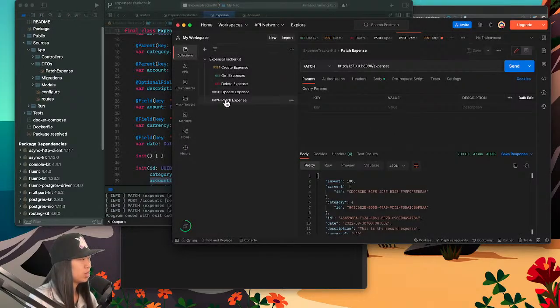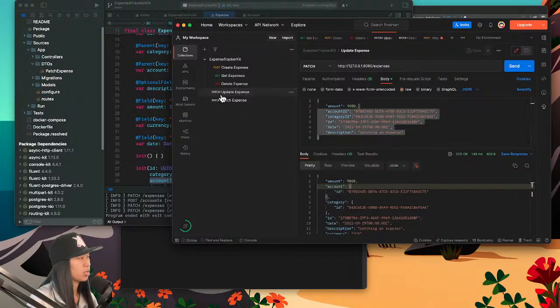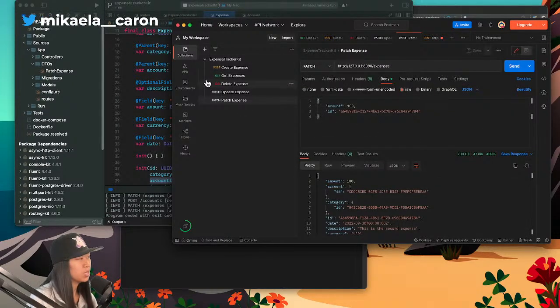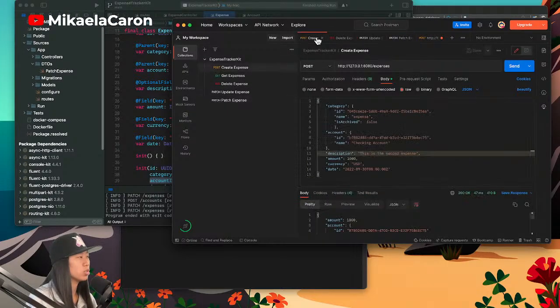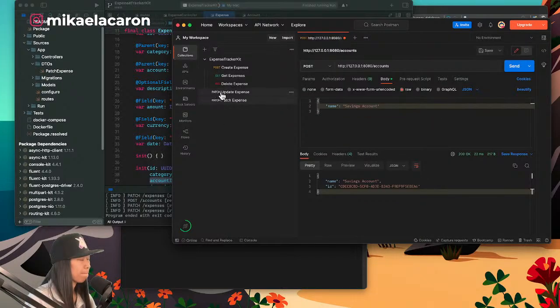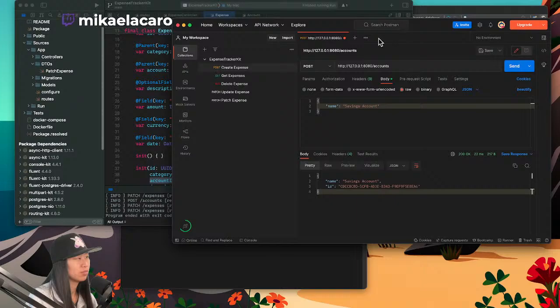Hit save. So we have two different ones. There's update expense, which updates all properties, and then I just made a new one called patch expense that only has one of these. But Postman allows us to save all our requests, so I can close these because we don't need them anymore, but they're still here, so I can open them up if I need them again.